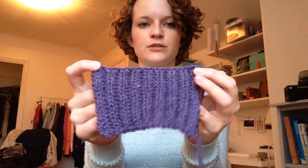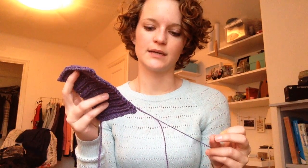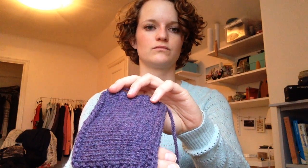So this is my swatch for the brioche stitch. It's a really nice heathered purple. It's 2 strands of Cascade 220 fingering held doubled in the Mystic Purple Heathers colorway. And here is my stockinette stitch swatch. So I got gauge after I went down quite a few needle sizes, which is pretty typical for me. I guess I am a loose knitter. But I will likely be starting that pretty soon.